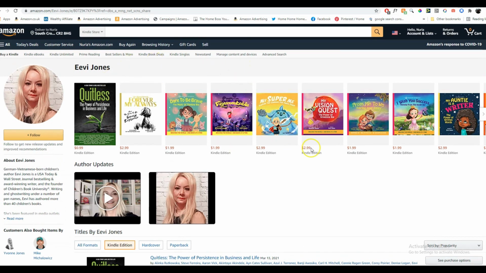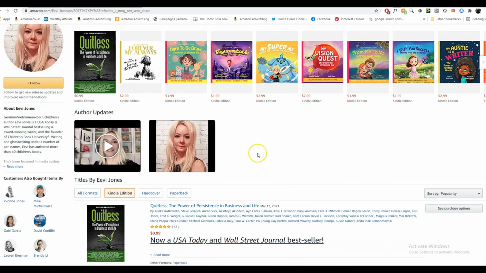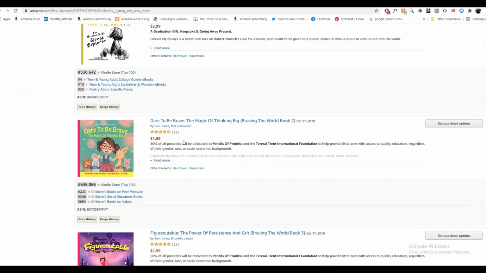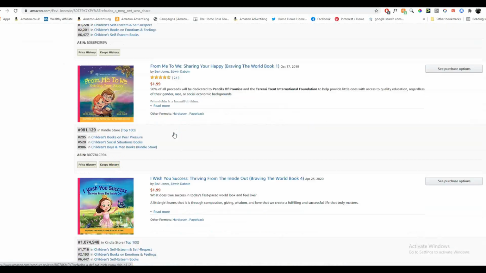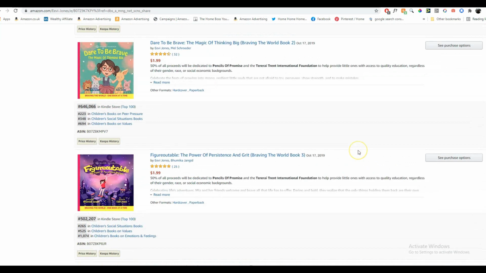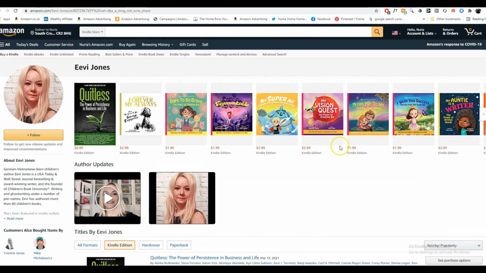And then on the right hand side here at the top, you can see all her books that she has published. And if you click on them, it takes you straight to their sales page. And she's also got author updates here with a little video. And then you get all the books listed here in a list so that you can have a look at them and click on them to buy them. So this is one good example of an Author Central account and how she set this up.